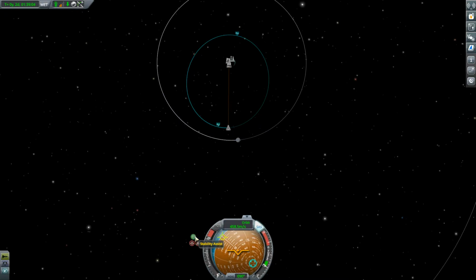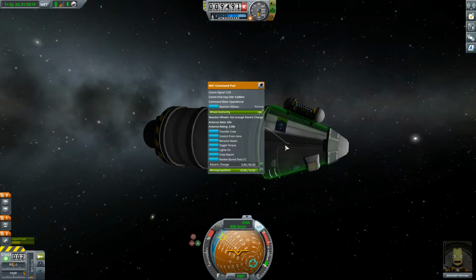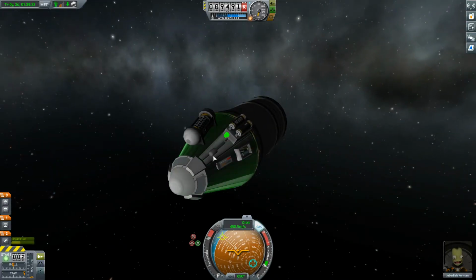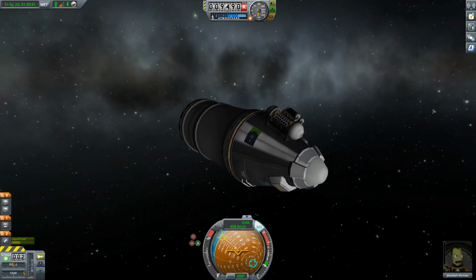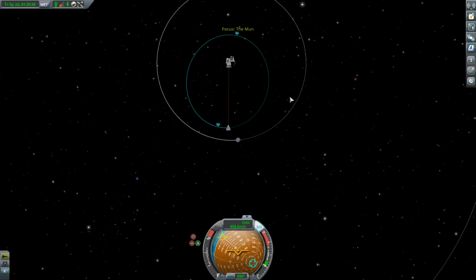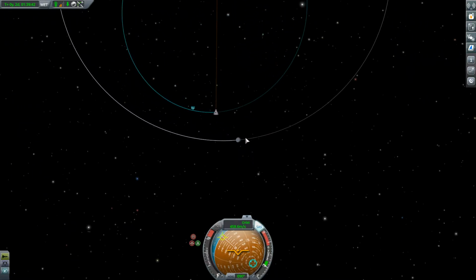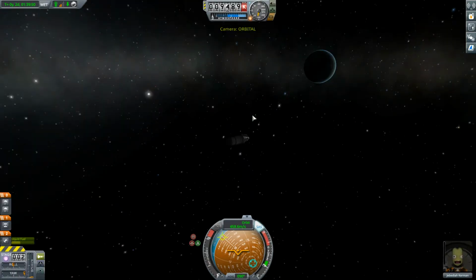Alright, for some reason I'm not moving. Let's find out what's going on. I have 0 juice. I don't know why. Alright, well, screwed that. Can try to use Kerbal power. There we go. We'll rotate it around.